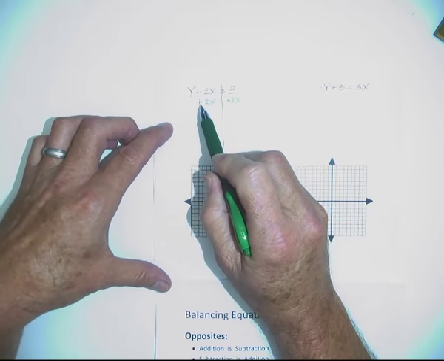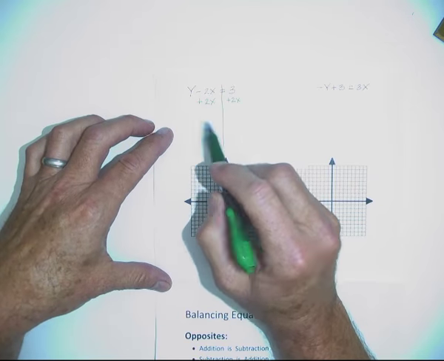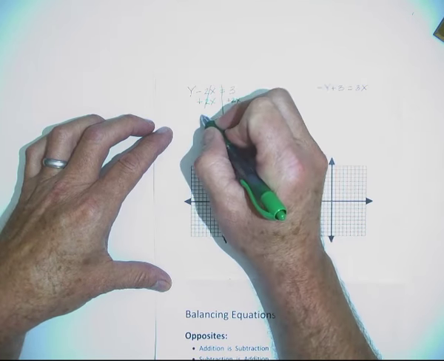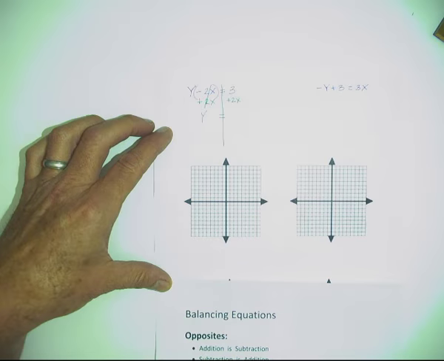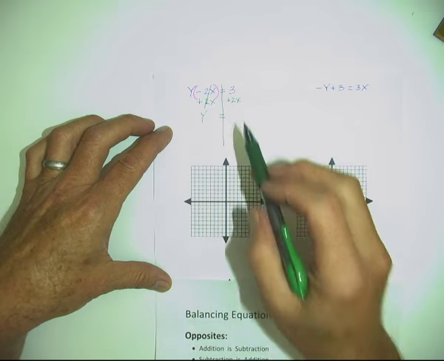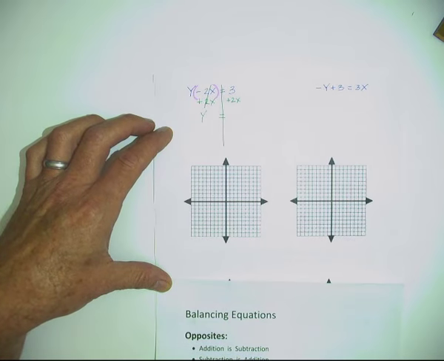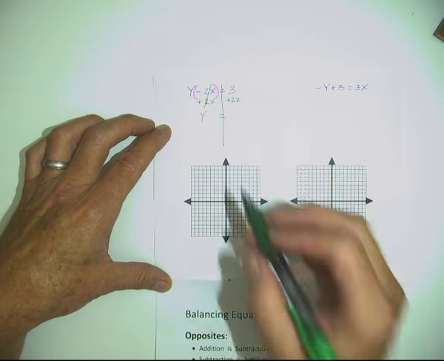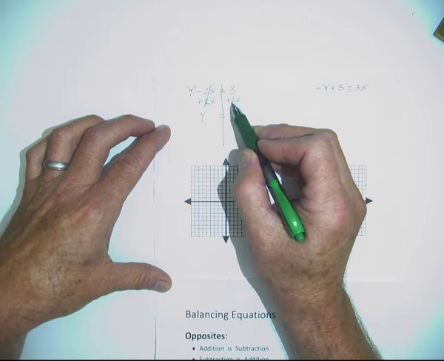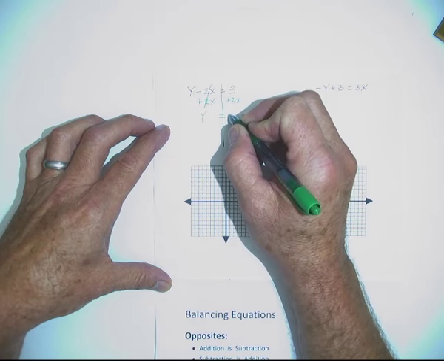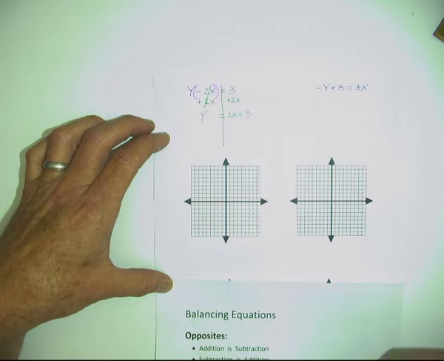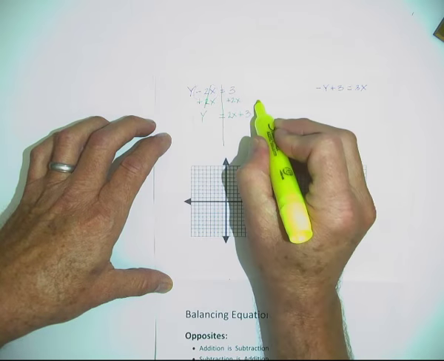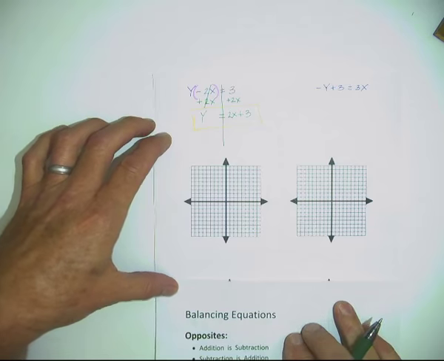Negative 2x plus positive 2x, these just cancel out. So we're left with y, this is our equal line, and we have positive 2x and we have 3. Now we can't combine those two terms, they're not the same. 3 is just a whole number and we have 2 times an unknown variable. So we can't combine those terms. So y is going to equal 2x, and we can drop the positive because it's inferred, plus 3. So now we have our equation in slope-intercept form, y equals 2x plus 3, because we balanced the equation.